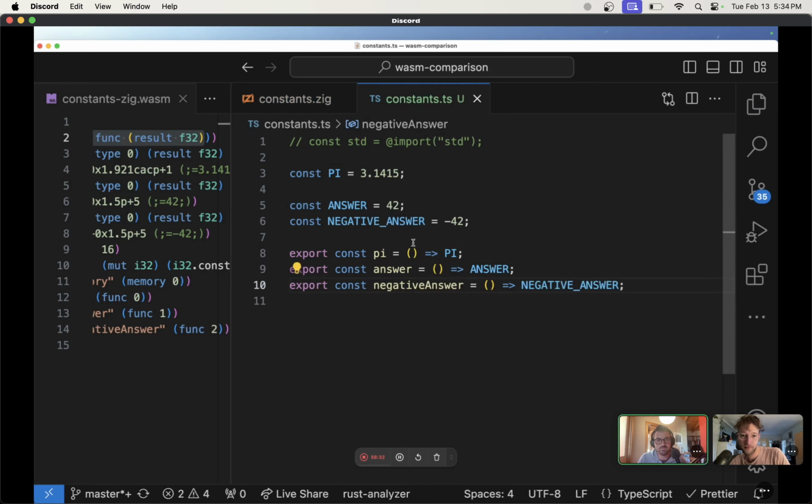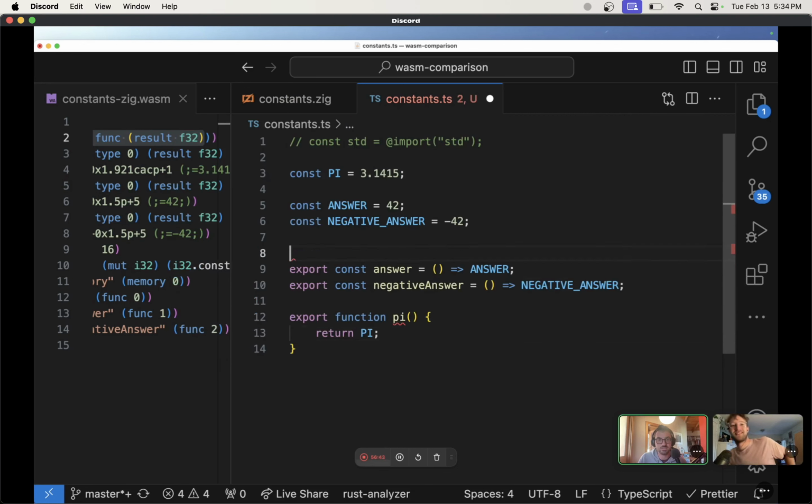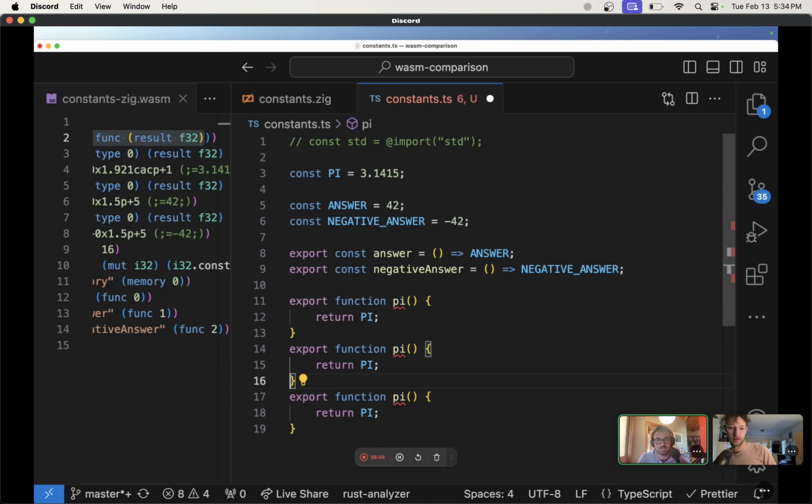I don't know if I'm old fashioned, but I actually prefer the explicitness of this sort of style. It just highlights that this thing's going to be a function.